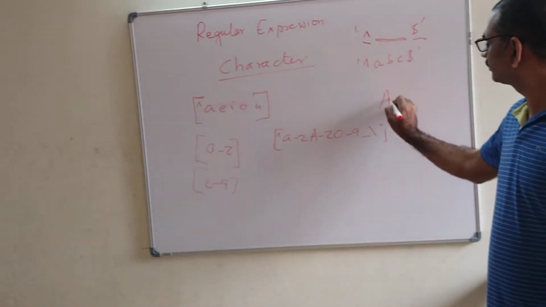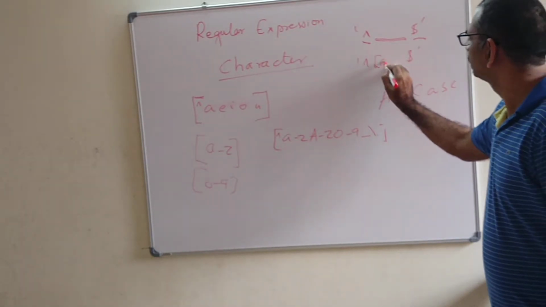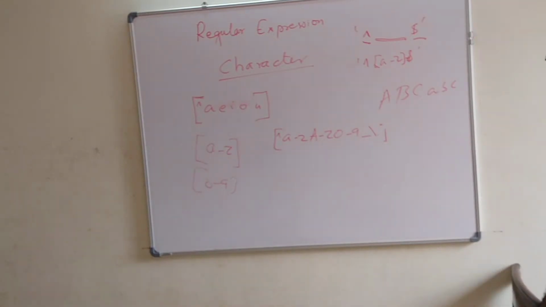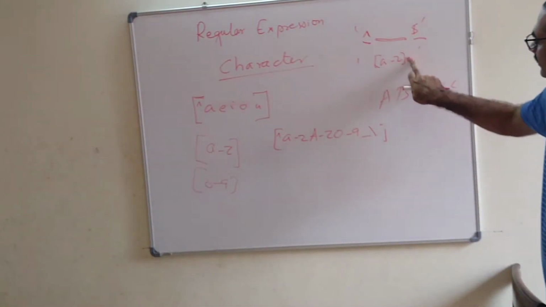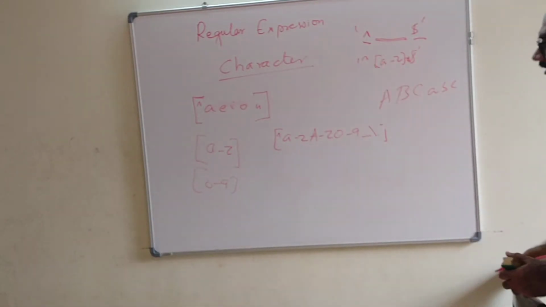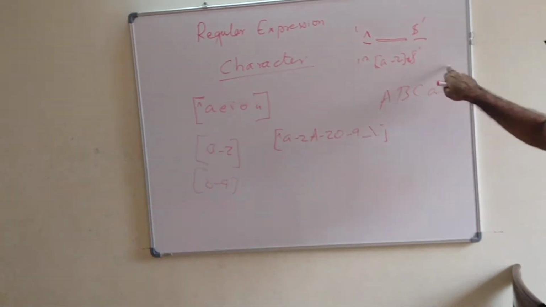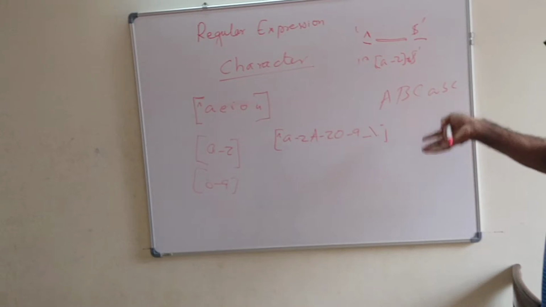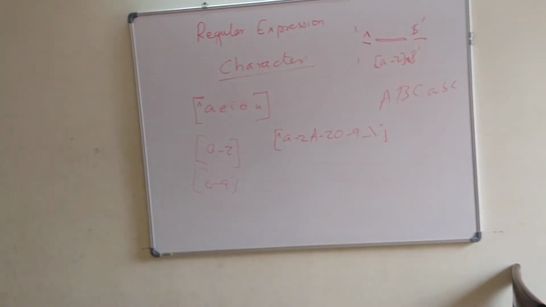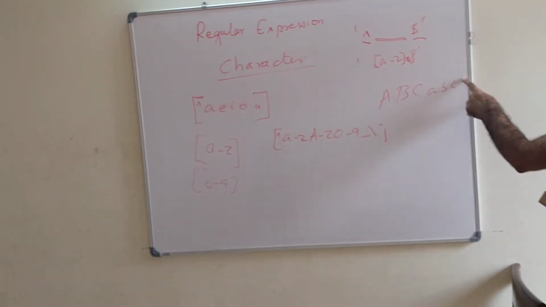For example, let's say I do A, B, C, and dollar, and I put ABC and then Z plus. This will not match. If the caret was not there, this would have matched. But the moment you put it, it is telling you the string should start, and then it should have A to Z, anything, which says no, this is not matching. If you remove this, then it will say yes, because it says A plus Z and then end. ABC matches and then the end of the string. So this is a match.